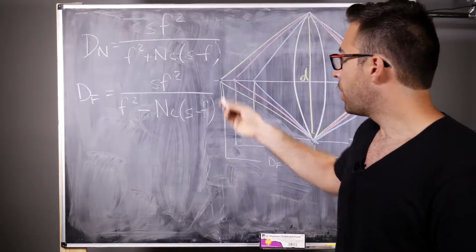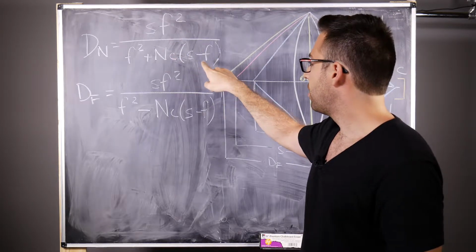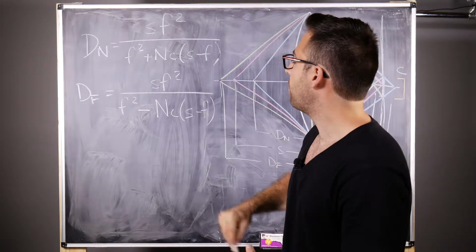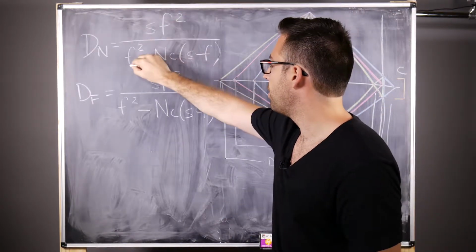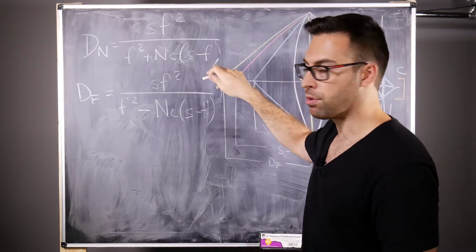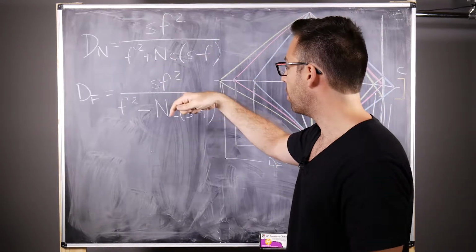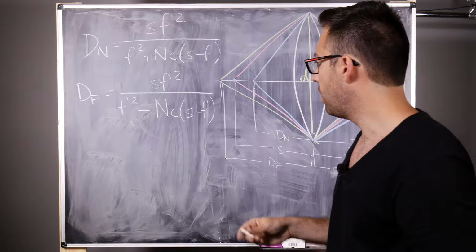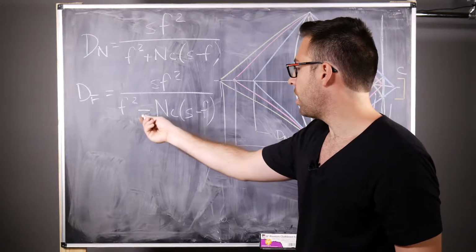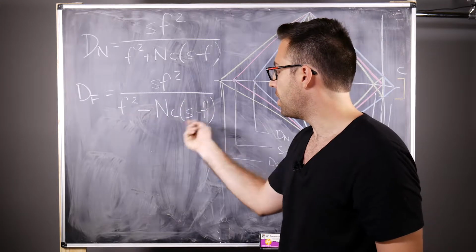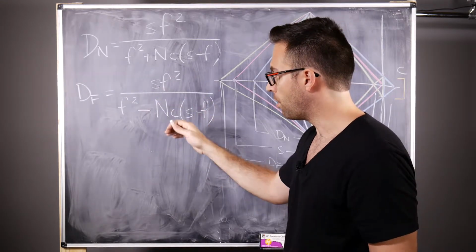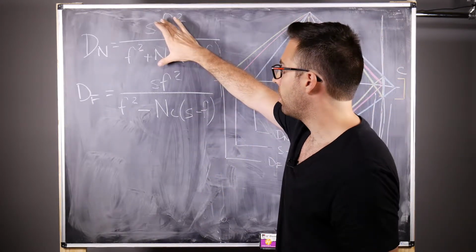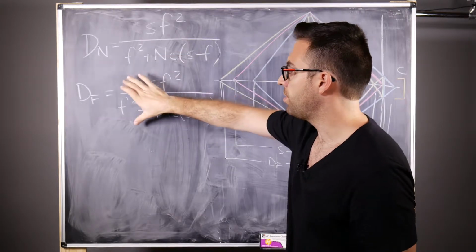Why is that? Well, we can just look at the math. So you notice that this right here, this positive times a negative makes a negative, right? So if we have this number over this number minus some factor that's based on focal length, this becomes smaller, which makes this bigger. So that means that distance of near gets bigger. Then what we have is as focal length increases down here, a negative times a negative is a positive, which makes this thing larger, which makes this entire fraction smaller. So as focal length increases, as focal length gets bigger, this number is going to get bigger, and this number is going to get smaller.